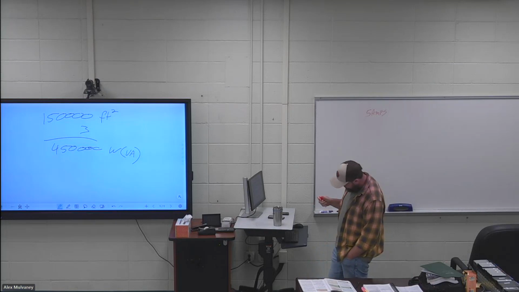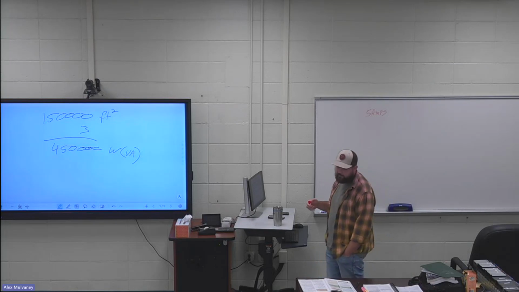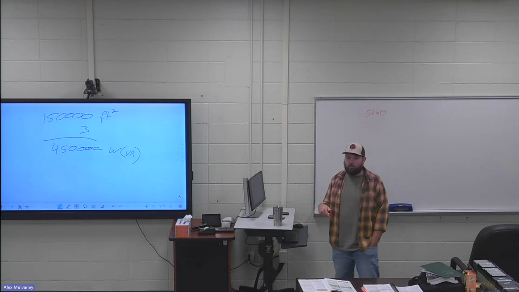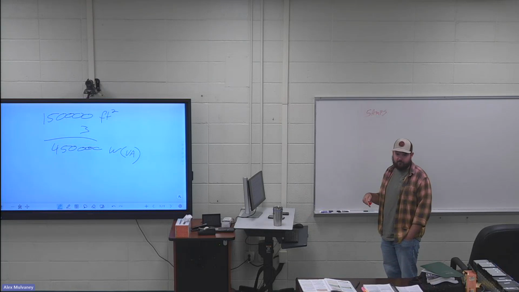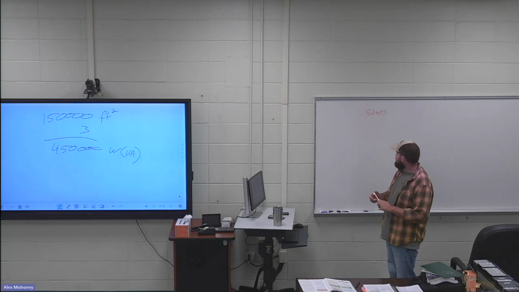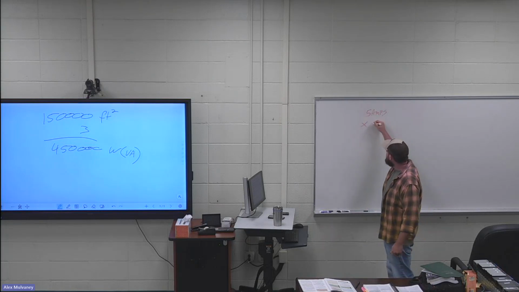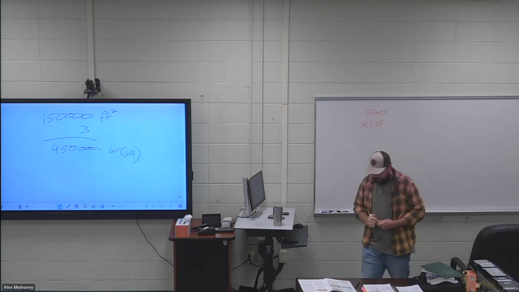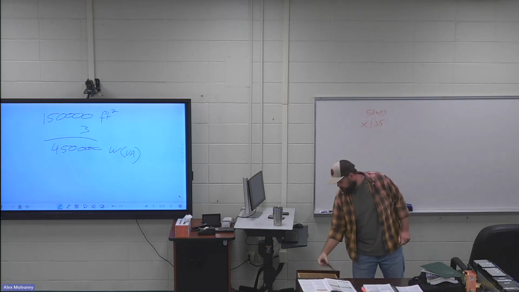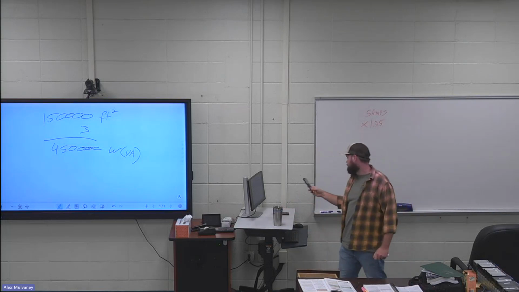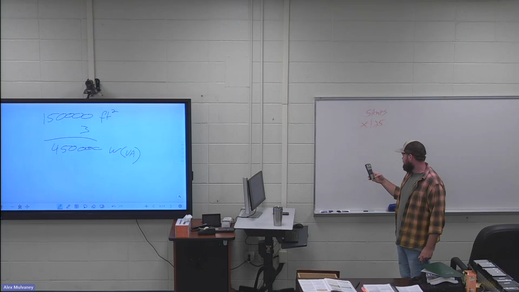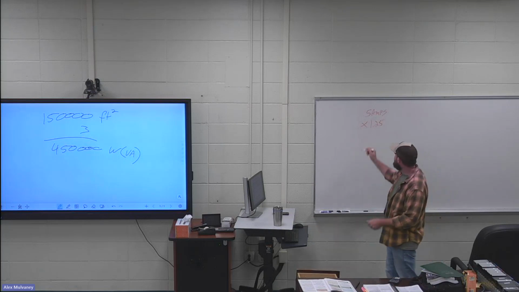0.8. Not 0.8. It's 0.8 if you're determining the breaker. But if you're determining the actual load size, you're multiplying by 125%. That make sense? So I'm taking this 5 amps times 125%, which is 1.25, and 1.25 times 5 is going to be 6.25.